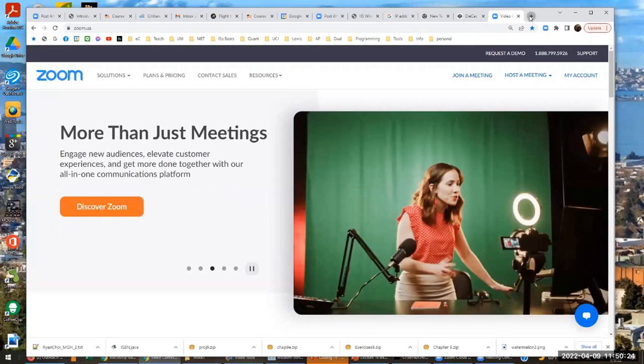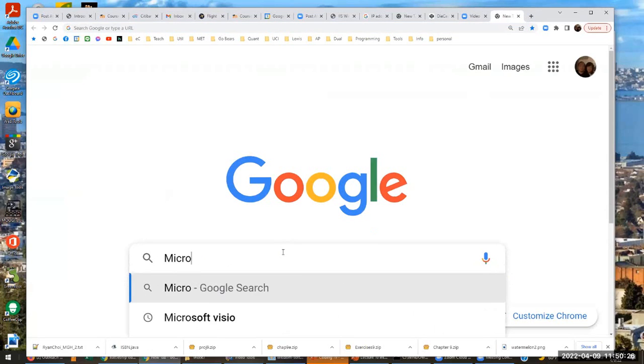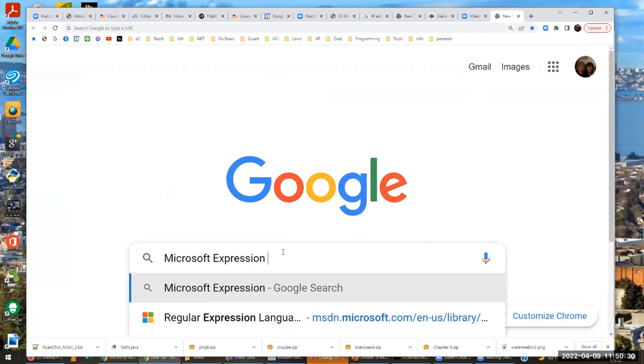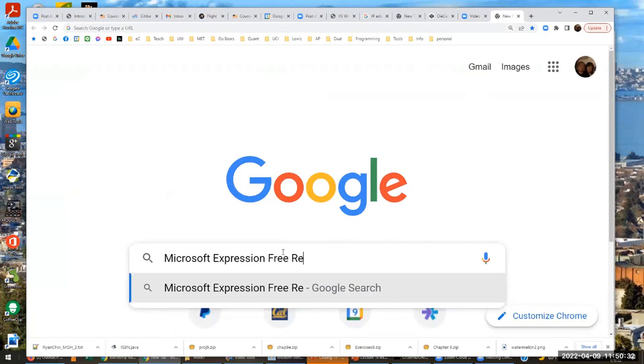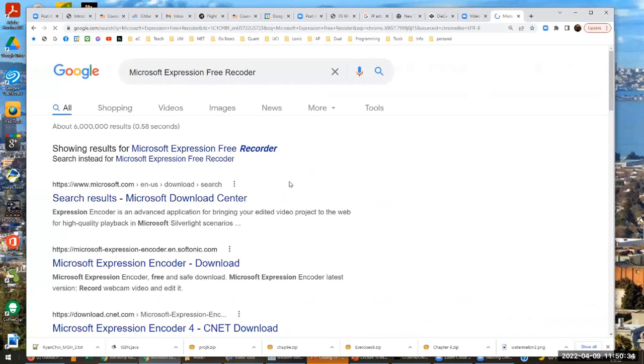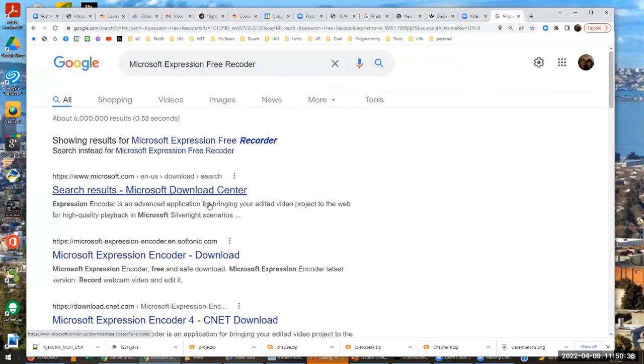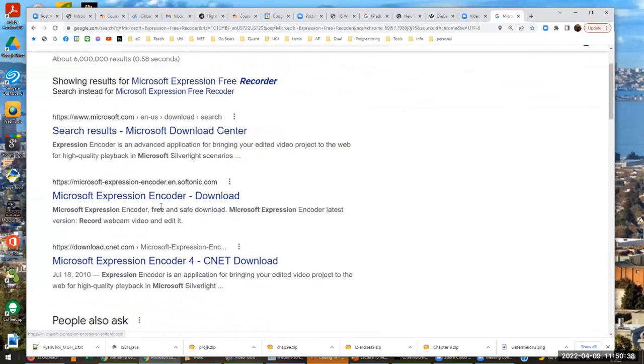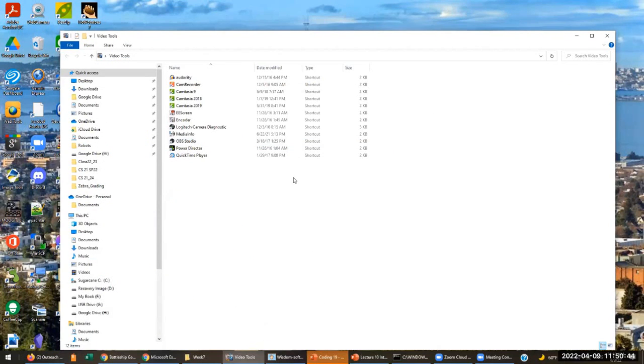You can type Microsoft Expression free encoder, okay? This one you should be able to download. You can download it and do recording and editing as well.